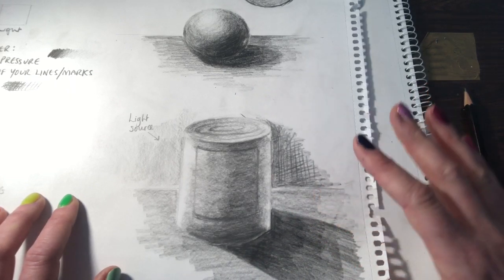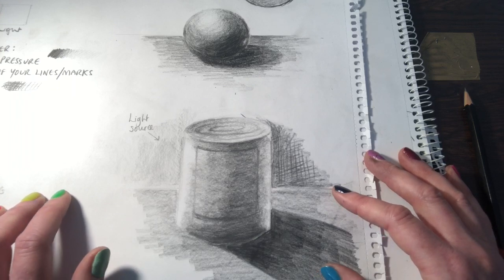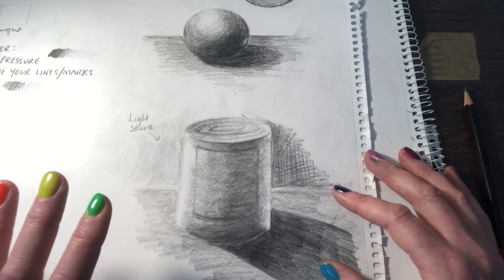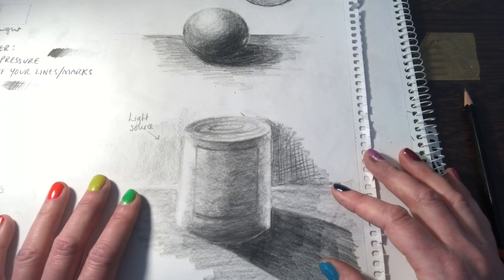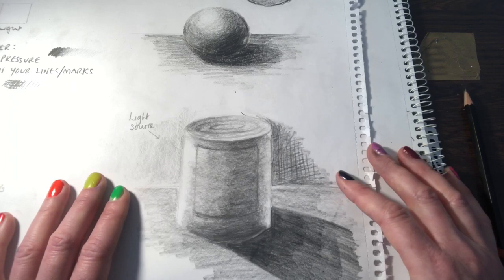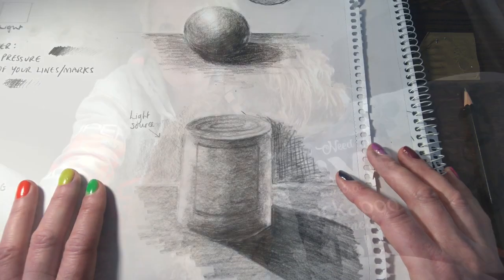You could try setting up your own tin of beans or your can of tomato soup, or any can really, at home with a nice bright light. That's quite a fun thing to do, to have a look at shadows and light. I can't wait to see your work. So please, when you upload it, upload a photo, and I'd like to hear how you get on. Good luck.